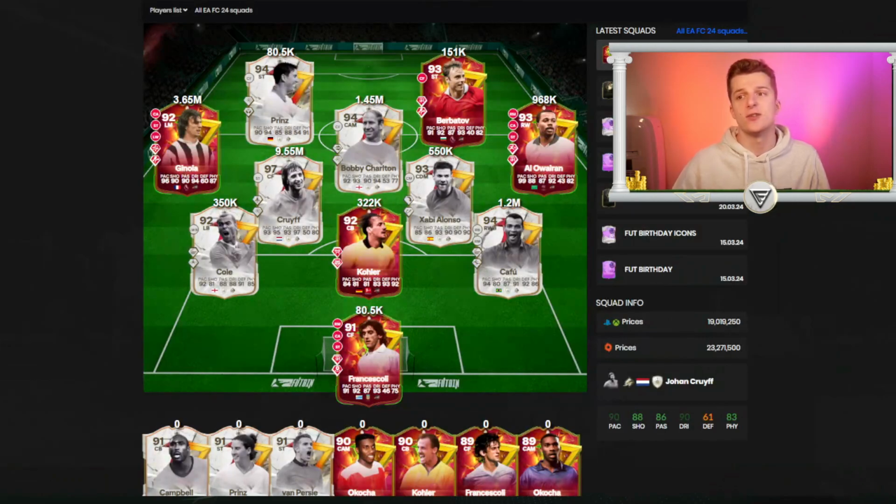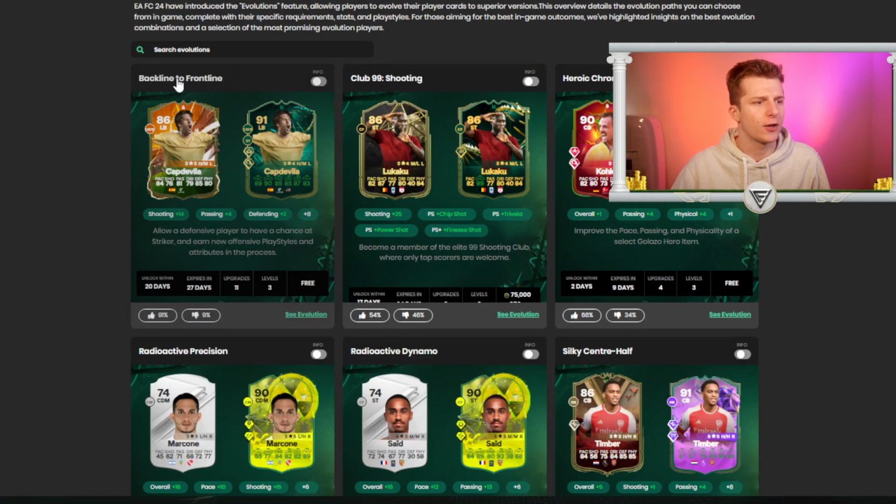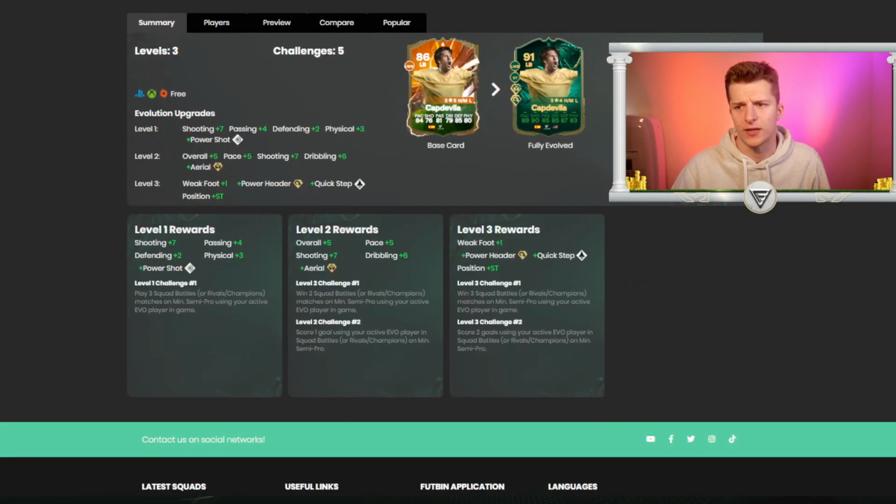Well, the first thing we need to do is identify the players that are being used for the Evo. So to do that, we're going to click on evolutions. We're then going to go frontline to backline, which you can see is out for 20 days. So this method will literally work for 20 days. And then we're going to go to popular. Sorry, no, we're not. We're going to go to players.